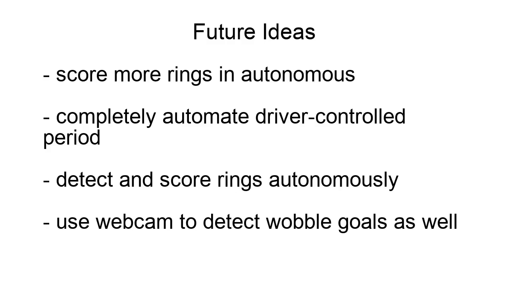Another possibility is to completely automate the driver control period. Since we can detect rings, we could literally program the robot to intake and shoot rings without the drivers controlling anything. Then we could try and get the webcam to detect wobble goals so the wobble goal delivery process can be automated as well.